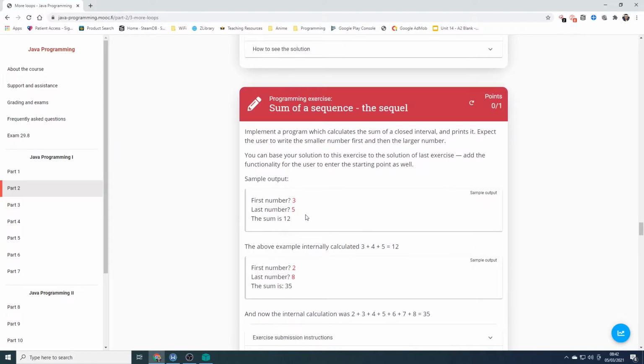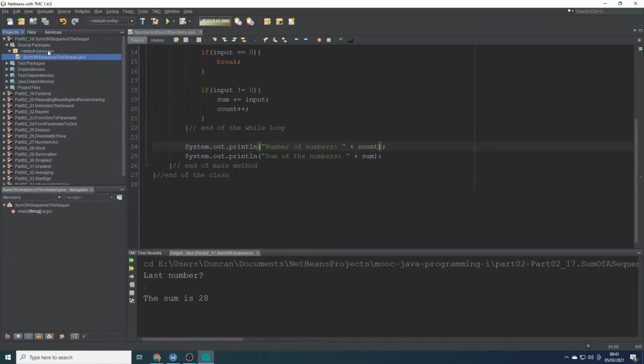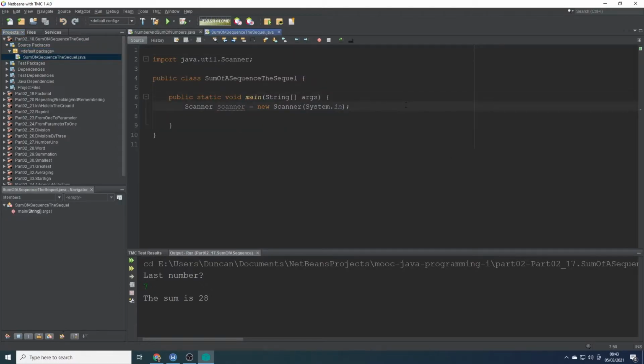Okay, that's great. So let's copy this so I remember my prompts. Let's open up this class. And I'll paste those in, comment them out. Okay, so we're going to need a couple of variables. If we're going to do both examples, we're going to need one for the sum, and then when we do the while loop version, we're going to need one for the count, potentially. So let's do the for loop first.